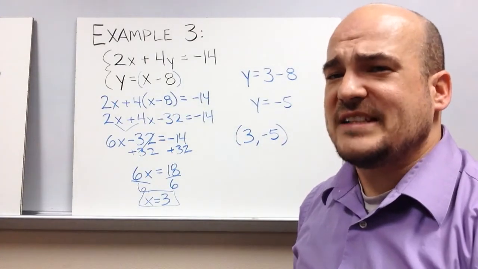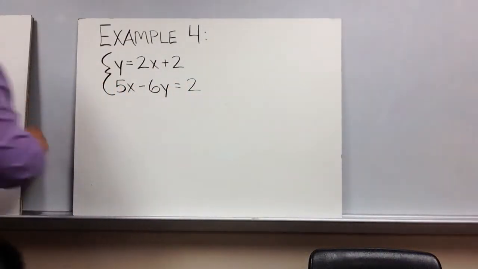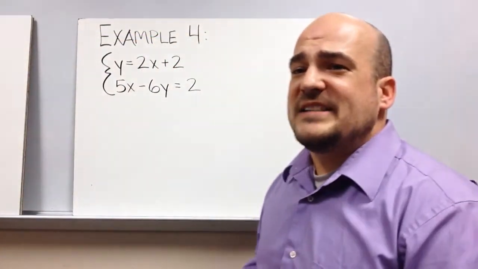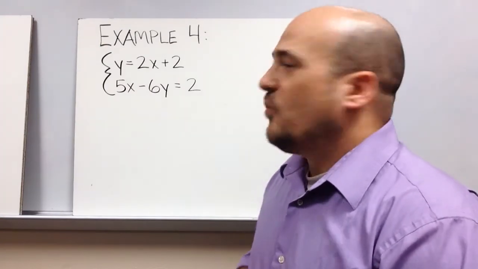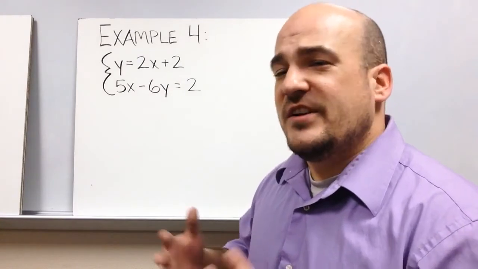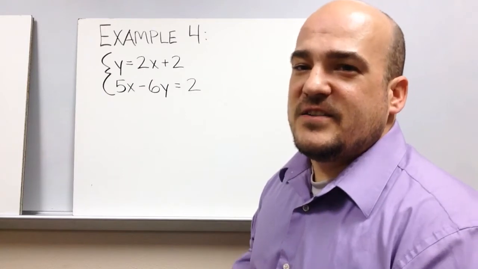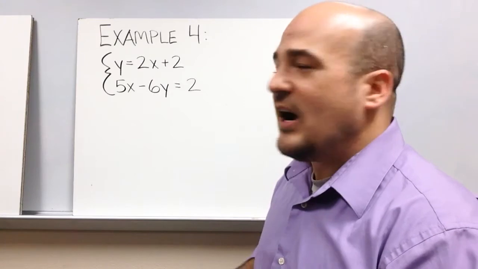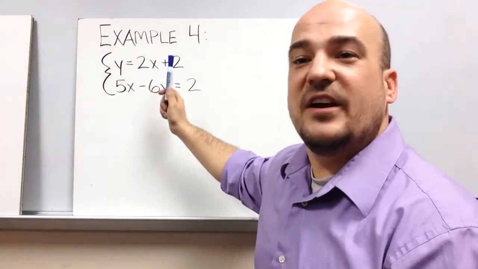All right, I've got one last example that's a little bit trickier. Let's try this last example. Again, we're solving systems by using substitution. We're not graphing them any longer. We're using a new method to solve this system of equations. Step number 1 in solving systems through substitution is to solve one of the equations for either x or y. This first equation is already solved for y. So step number 1 is already done for us.